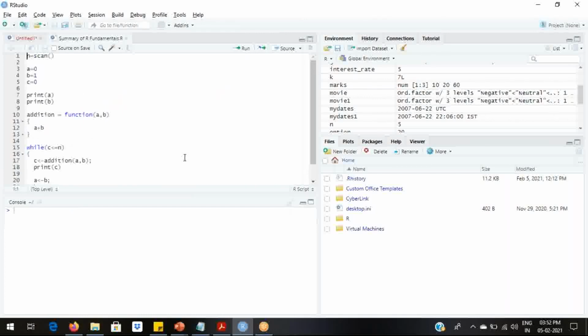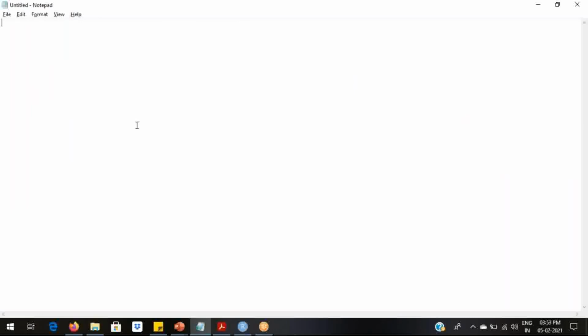So before executing this program, I will tell you what is Fibonacci series. So Fibonacci series is nothing but a sequence of numbers like this.